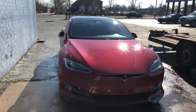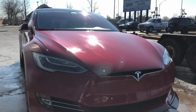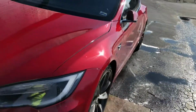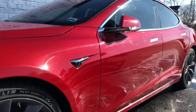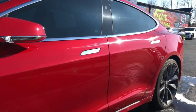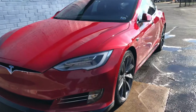Today we have this Model S Tesla. It's a 2017, and as you can see, the paint has a lot of holograms all over the hood, and all the way down the side, on both sides of the vehicle. See how the paint kind of shifts. So just want to give you guys a quick walk around on this vehicle before we start our paint correction process, followed by our Ages Armor's 5-year coating. So stay tuned.